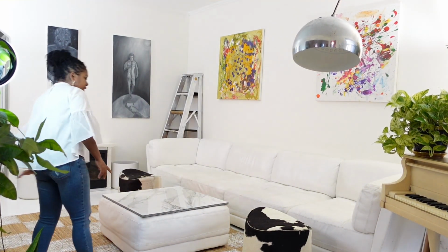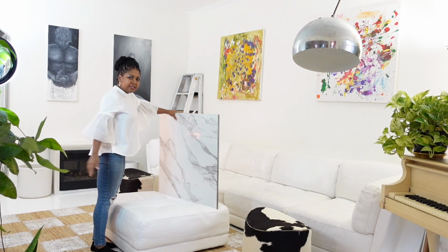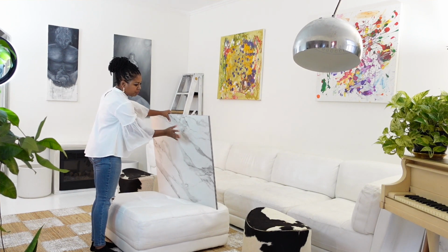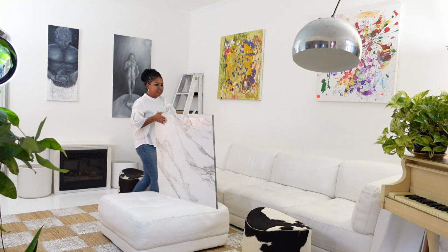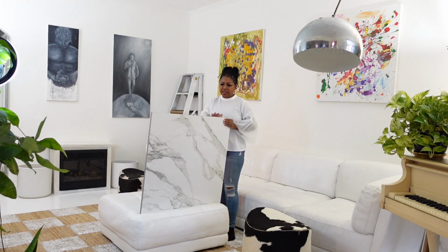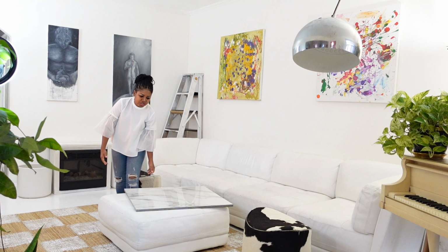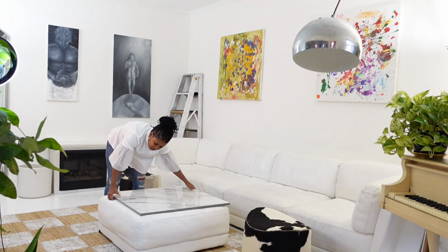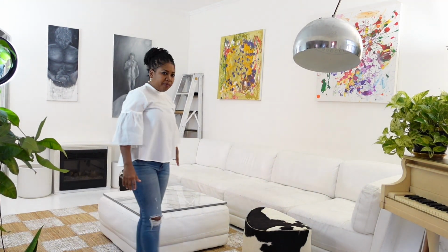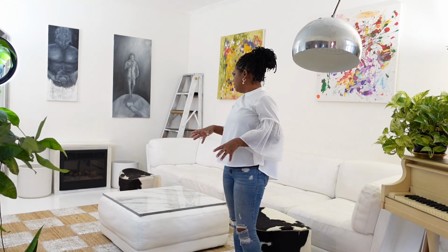On my coffee table, I got these giant tiles at Home Depot. I put the two tiles together, I glued them with cement glue, and I put the bottoms facing each other so they're the same on either side. So this side looks like marble, and if you turn it around to this side, it's the same thing. And on the edge, I put black and white tape just to edge it so that you wouldn't just see the edge of the tiles. It made a perfect coffee table top on top of the ottoman, because to put a coffee table in here would just be a little bit too cluttered.